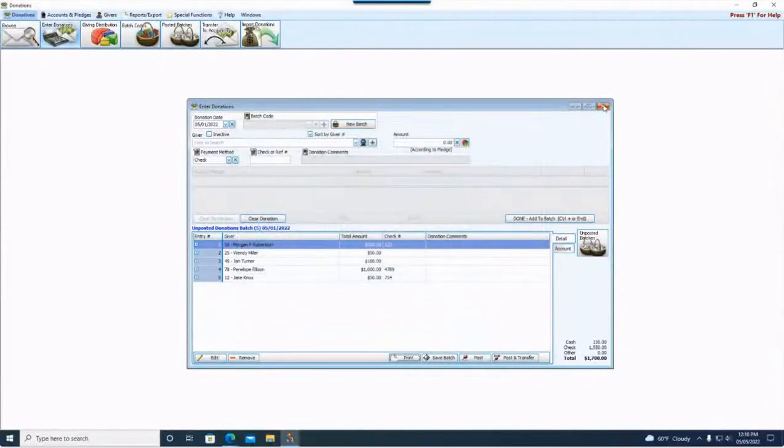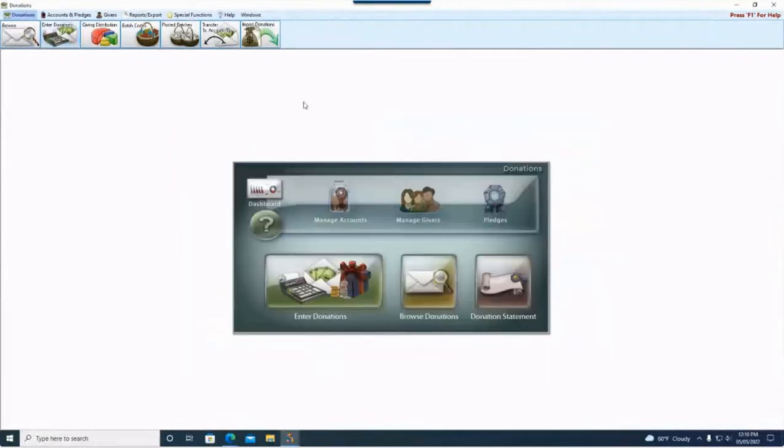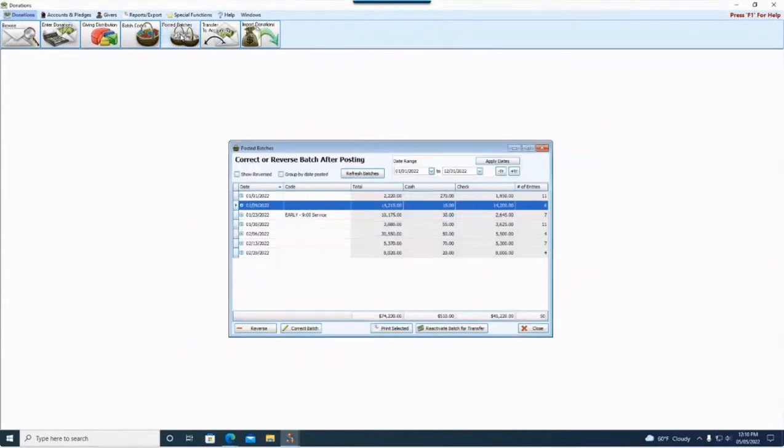Now let's go jump into posted batches. So this is where we were yesterday, and again, we're kind of starting here on page, looks like 29 and donations 102. You can easily come back in here and print a batch. So let's say a couple questions I got yesterday was, what do I do if I forget to add a donation to a batch or it comes in late? Go through enter donations, just post that one gift with the same date, the same batch code, and it's going to lump up with what's already existing here in posted batches.